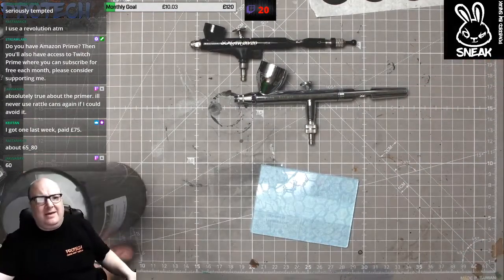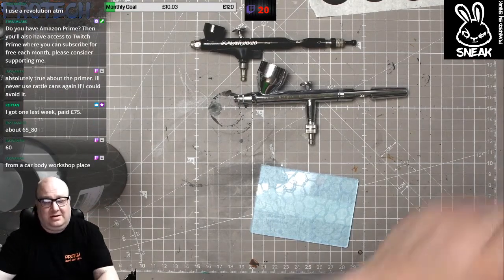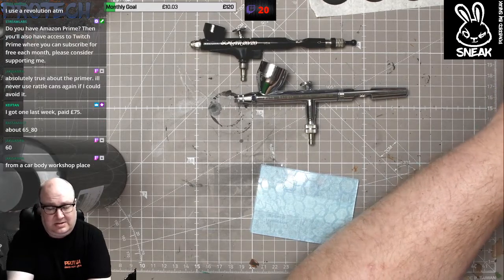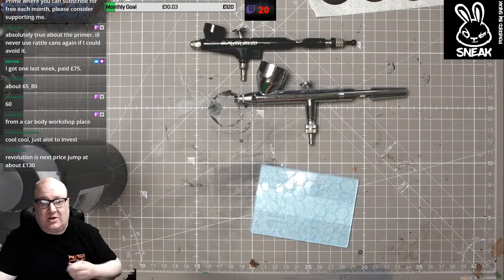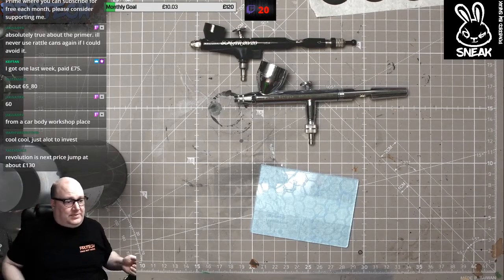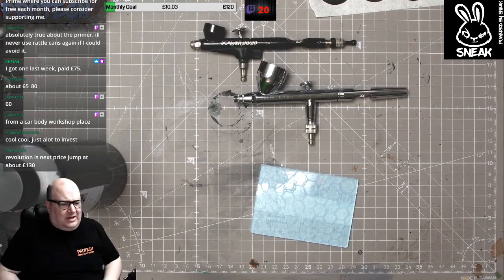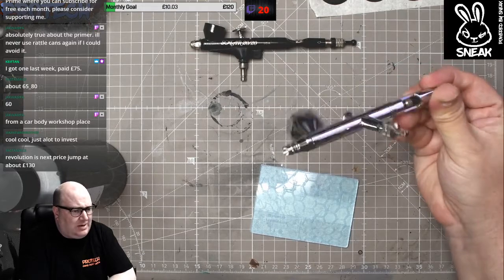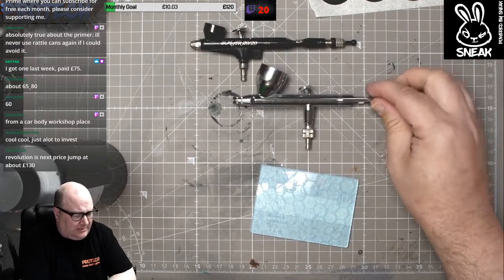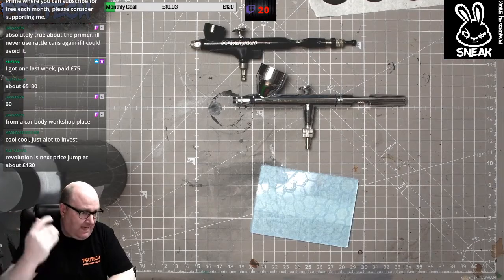You can get the cheap compressors off eBay. I'm just going to have a quick look to see if they still do them. AS186. So yeah, I don't know what the Eclipse was because it was one I got in a bulk lot. So the Eclipse came with someone's collection, so I just kept that.